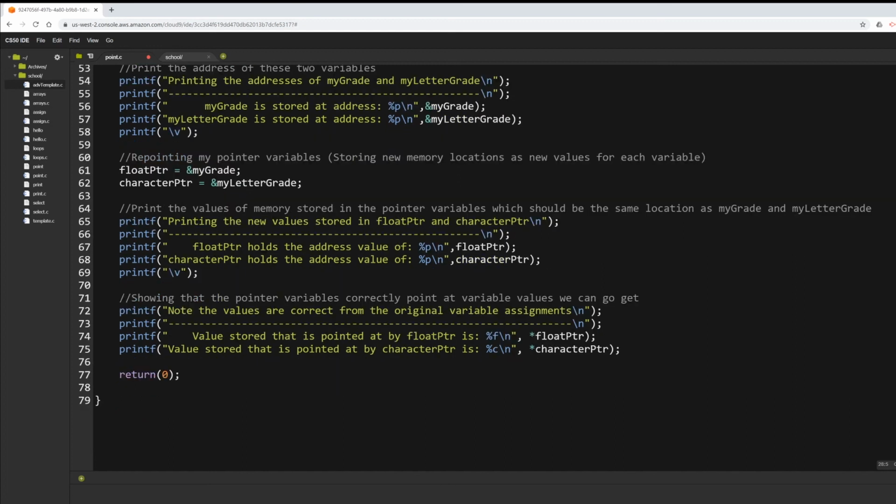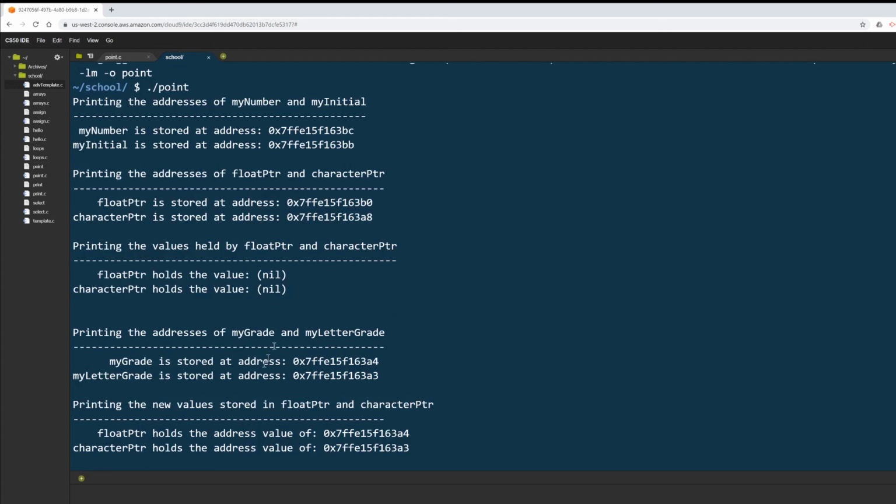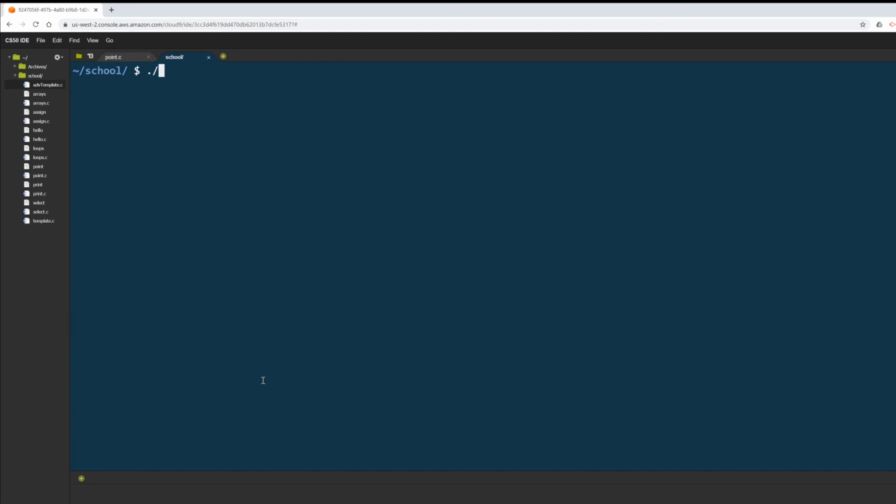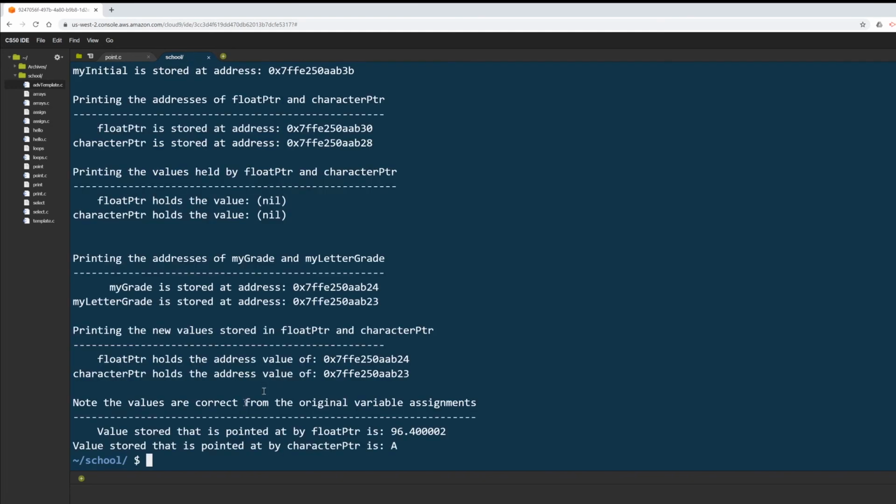And then to prove it further, because we actually looked at these two sets of memory addresses and they were identical, we dereferenced those pointers by looking at, hey, what's it actually pointing at? What's the value it's pointing at? And we got them, and we even noticed that there was some noise introduced into float pointer. So that's pretty cool. So let's look at it one more time and walk through it from this side.